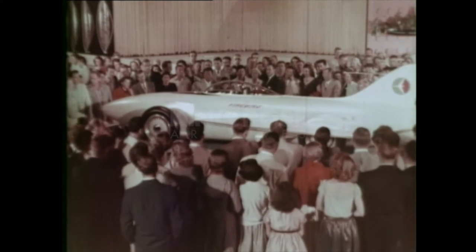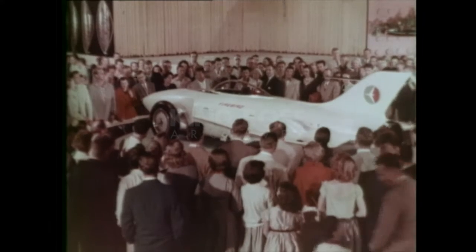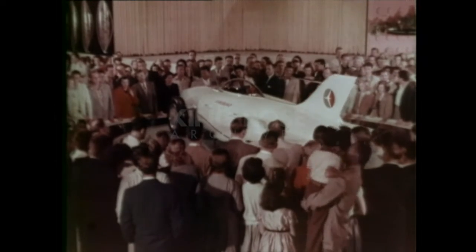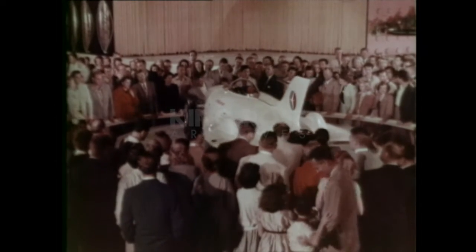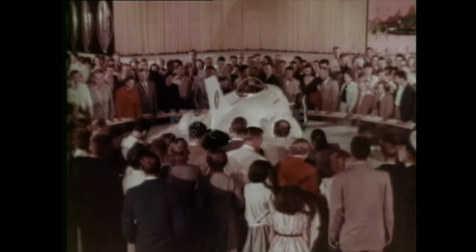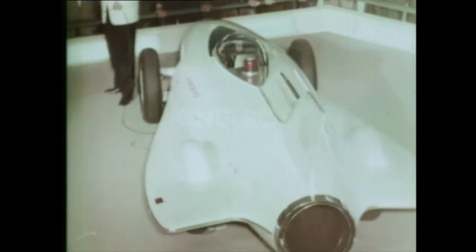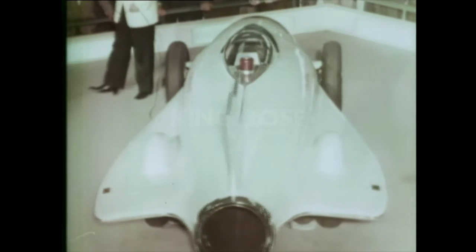When people got a good look at the one and only Firebird at General Motors Motorama, they left no doubt that Americans confidently expect this country's industrial and engineering genius to come up with tomorrow's best, as it has today. For although the fabulous Firebird will never roll its wheels on public highways, Americans want the cars they do drive to reflect all the engineering imagination and unfettered experimentation that can possibly be put into test tube cars like this.